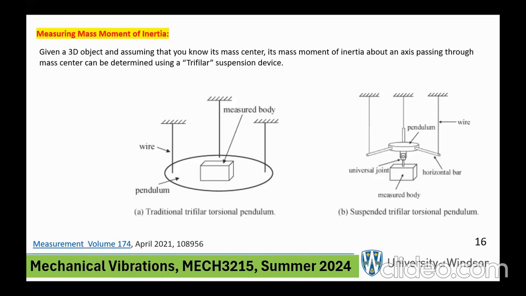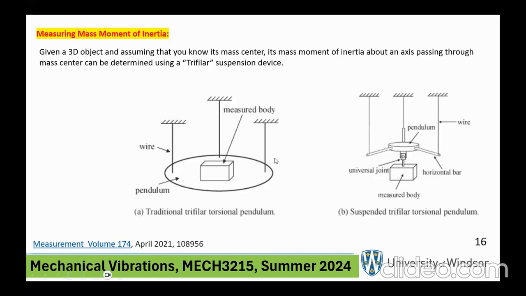As an illustration, I show you something here which is identical in essential mechanism. On the left-hand side, it's the old-fashioned one where there's a tray that's suspended through three wires. And on the right-hand side, it's essentially the same thing, except that instead of putting the object you want to measure on the tray, you suspend it, and instead of a disc it has something with three arms.